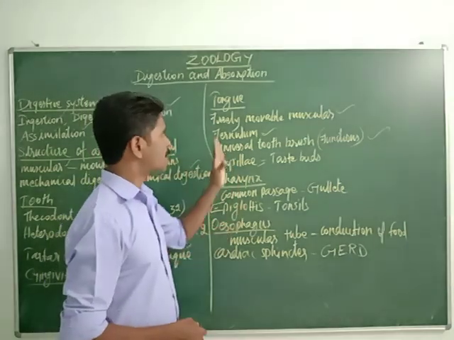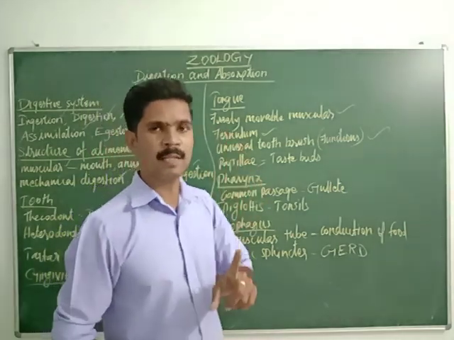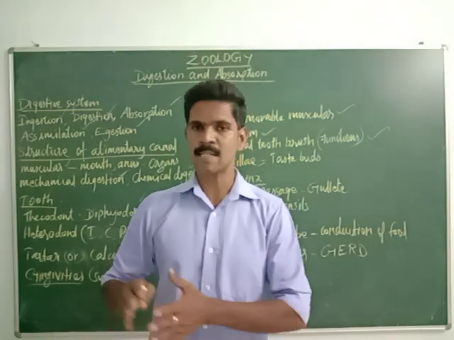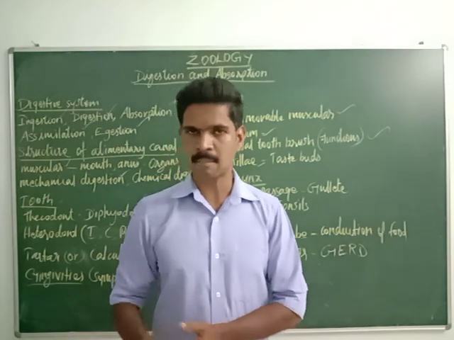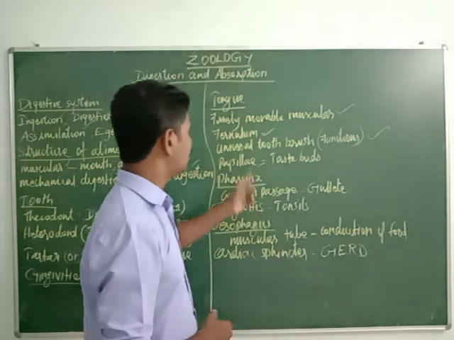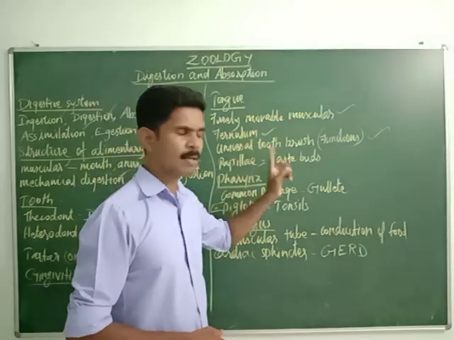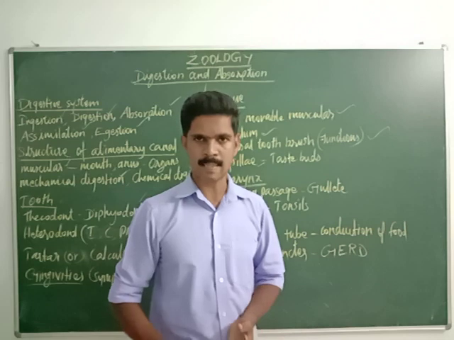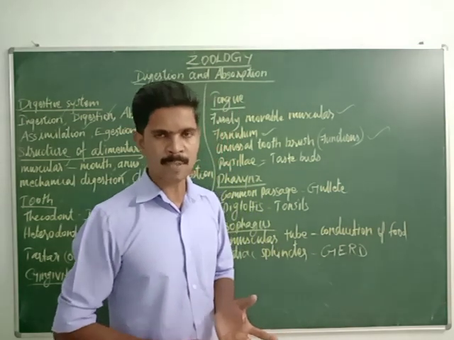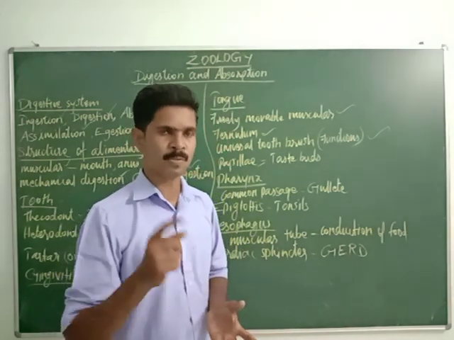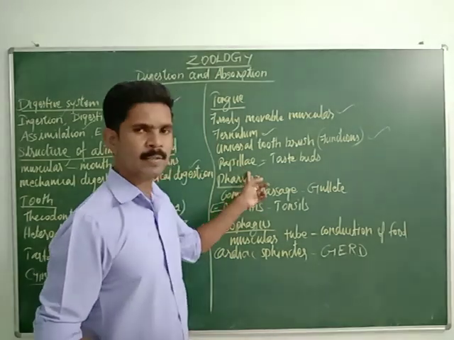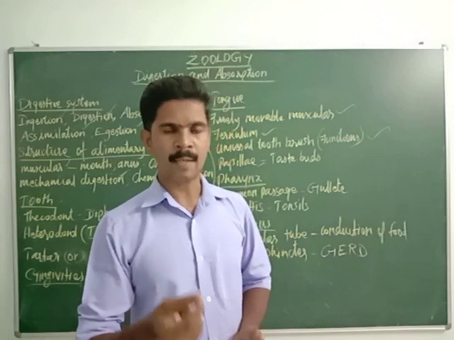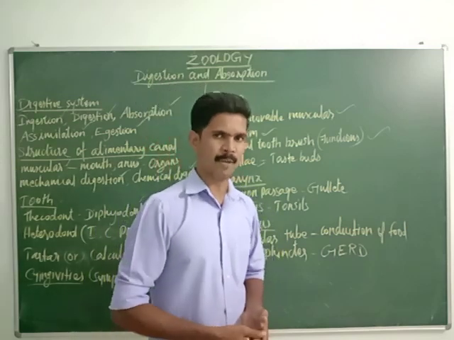Also, I repeat. The first point is the tongue is a freely movable, muscular organ. The second one is the tongue is attached to the posterior end of the buccal cavity with the help of a structure called frenulum. Then it is otherwise called the universal toothbrush because the tongue performs many functions inside the mouth, for example, used to speak, to mix the food materials, and to swallow the food materials. And the last point is the outer surface of the tongue has many small projections called papillae, and the taste buds are also present in the papillae.